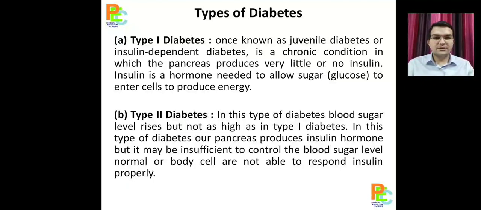In type 2 diabetes, the blood sugar level rises because the pancreas is producing insulin, but either it is not sufficient, or the cells of the body are not responding properly. In type 2, insulin is produced in the body, but it is less than required, or the body is not responding properly. In type 2, an individual can control it by doing exercises and maintaining a diet. Artificial insulin might not be required in type 2 diabetes.